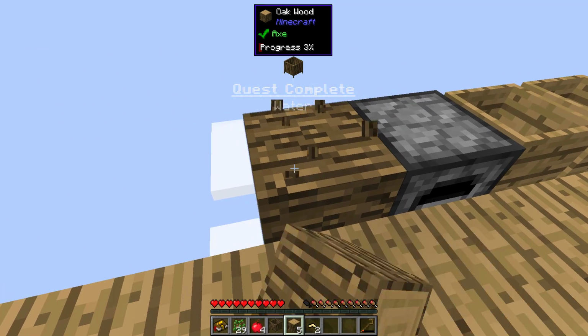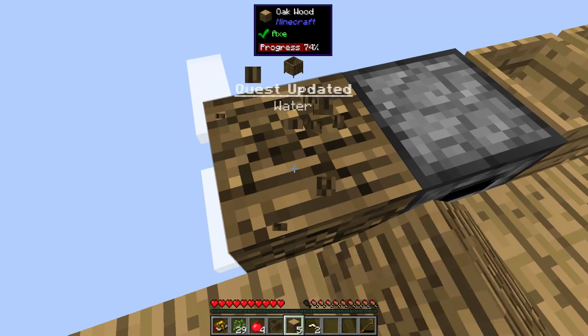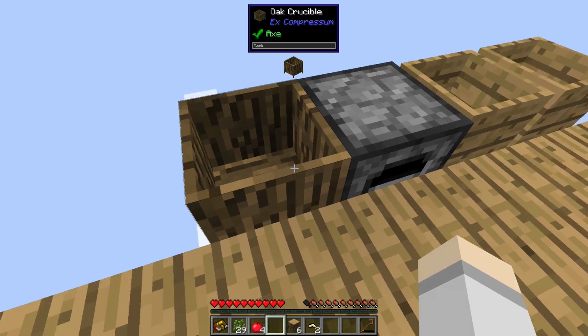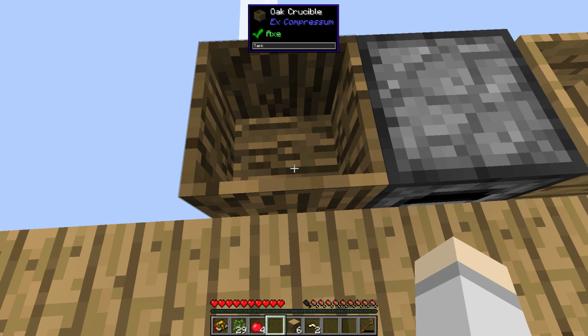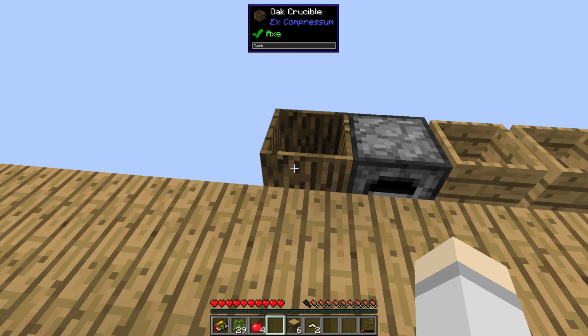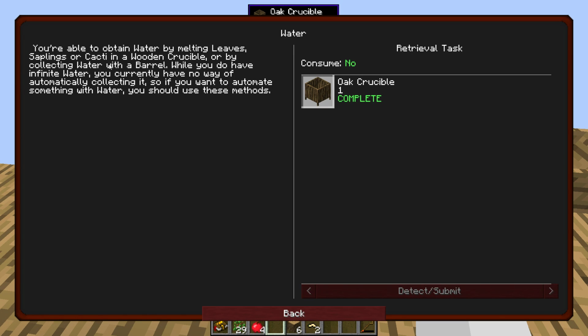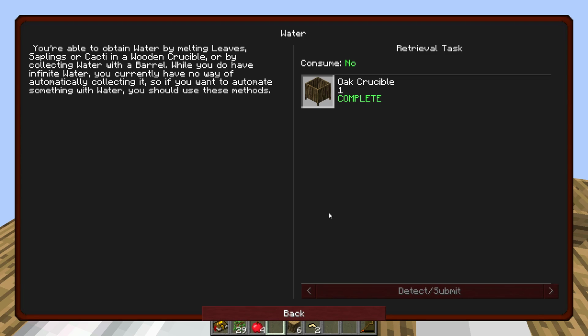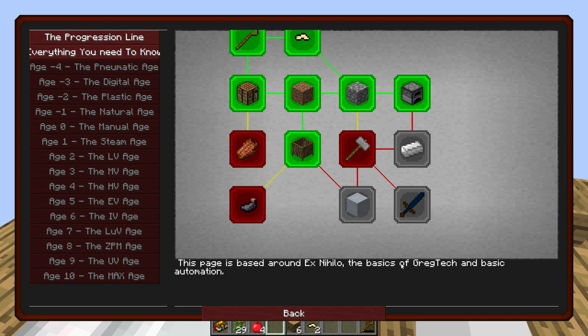Oh, that was not what I meant to do. There we go. It blended in so well. So over time, this can produce water naturally, I think, if it rains. That's what I think it is. If it rains, you can get water naturally. But you can put sapling leaves or saplings in here. I don't know when we will get saplings directly, because I feel like we'll eventually need to make something for that.